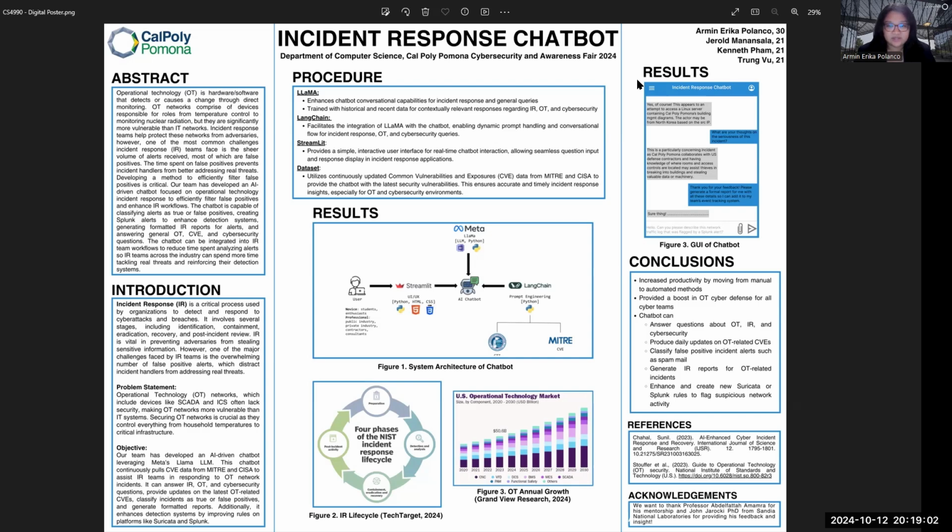We also integrated LangChain, which helps manage conversational flow between the chatbot and end users. LangChain coordinates how information is processed and delivered, which lets the chatbot move smoothly from one query to the next. Flow management is key for dynamic interaction, where users are able to input questions in natural language and receive fast, clear responses. This is even more crucial during high-pressure scenarios like live incident response.